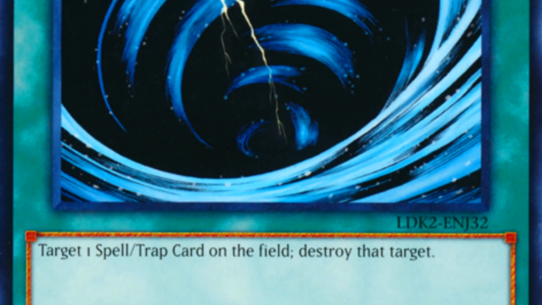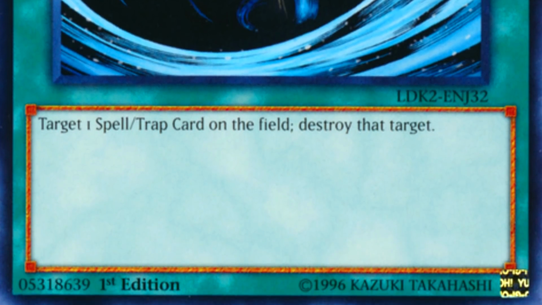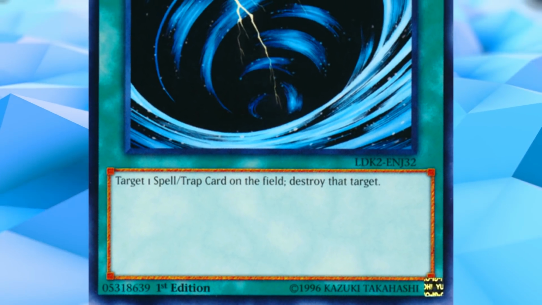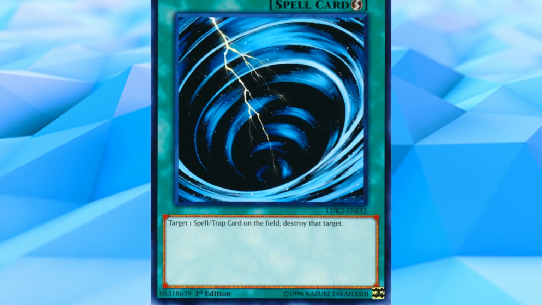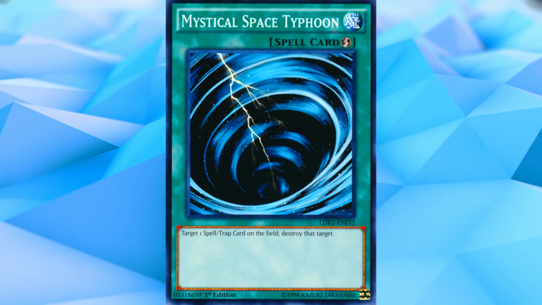I'm pretty sure most people watching this video are aware of what MST does, but basically this is a quick play spell card that simply says target one spell or trap on the field, destroy that target. It's not flashy, it's not overpowered, but it was a card that was good for a long time, partly because there wasn't a lot of competition in MST's category.